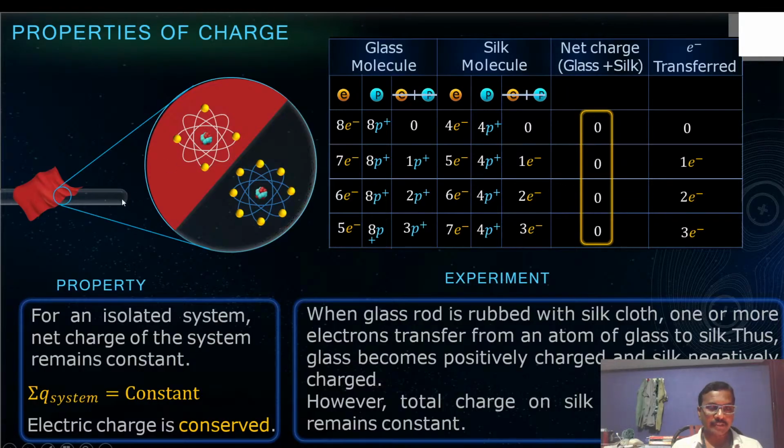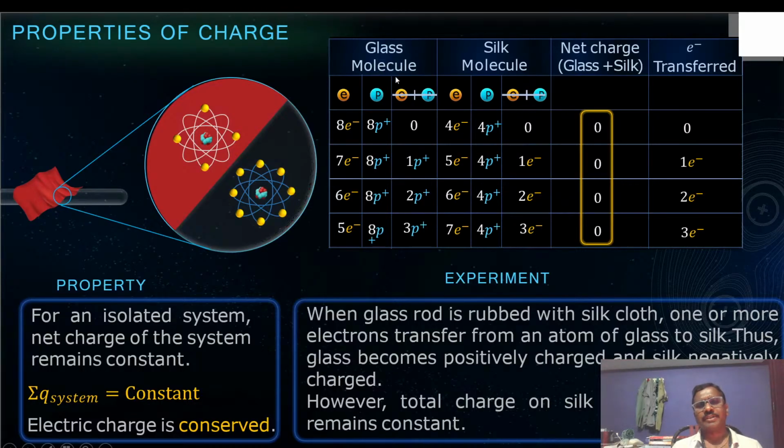Sorry, no, it's not a glass rod. So let us see. This is the silk cloth, it is the glass rod. So these two are rubbing. What happened? These are the atomic structures of the silk cloth and the glass rod. So what are the molecules, atoms, electrons inside the atom, inside the silk cloth and the glass rod? So this gives a very clear explanation.